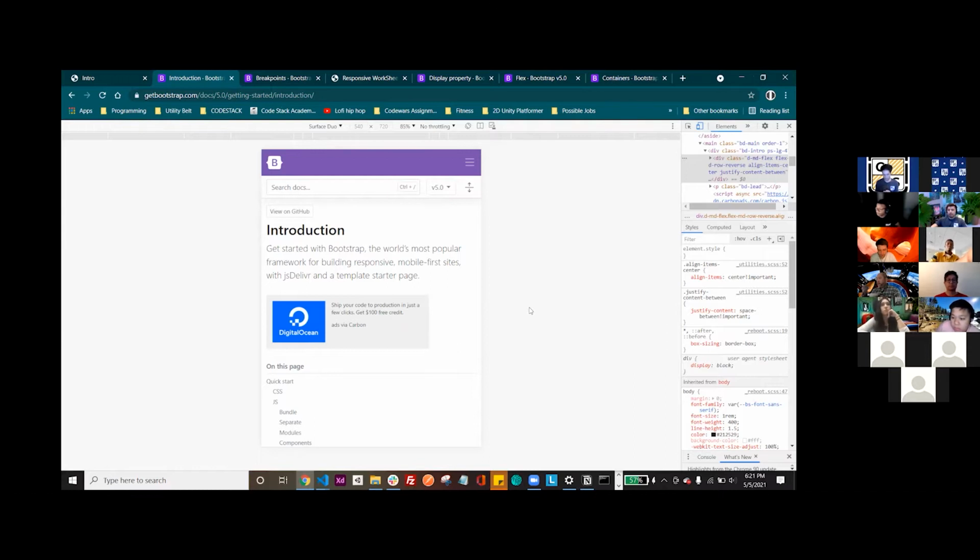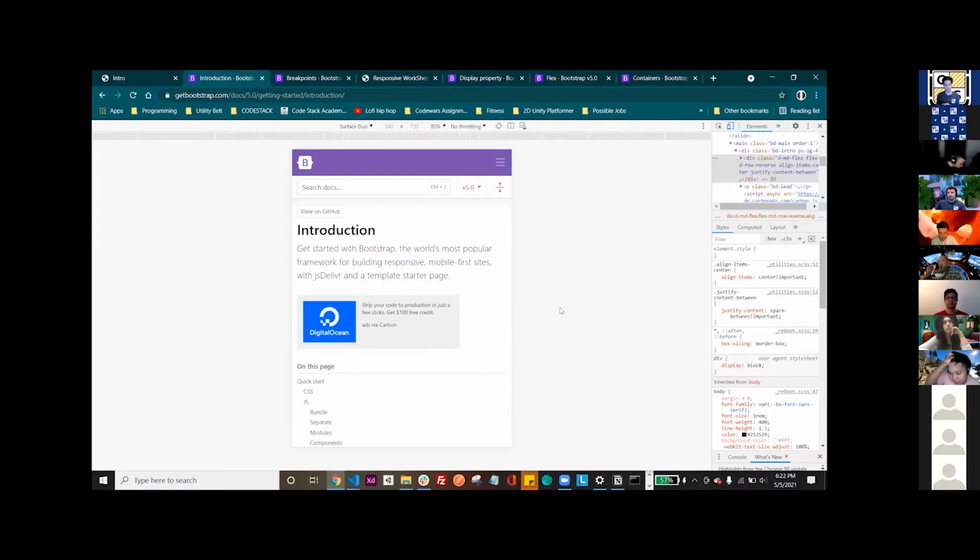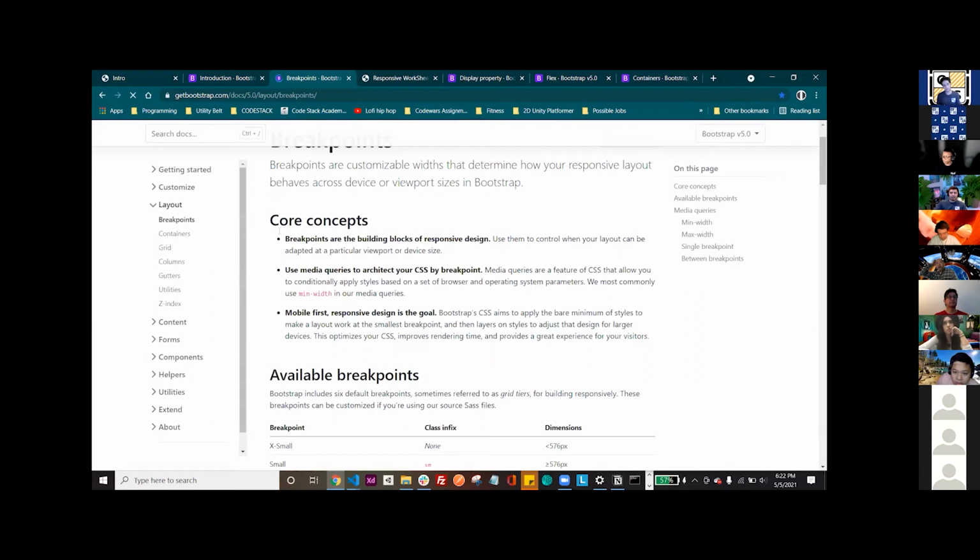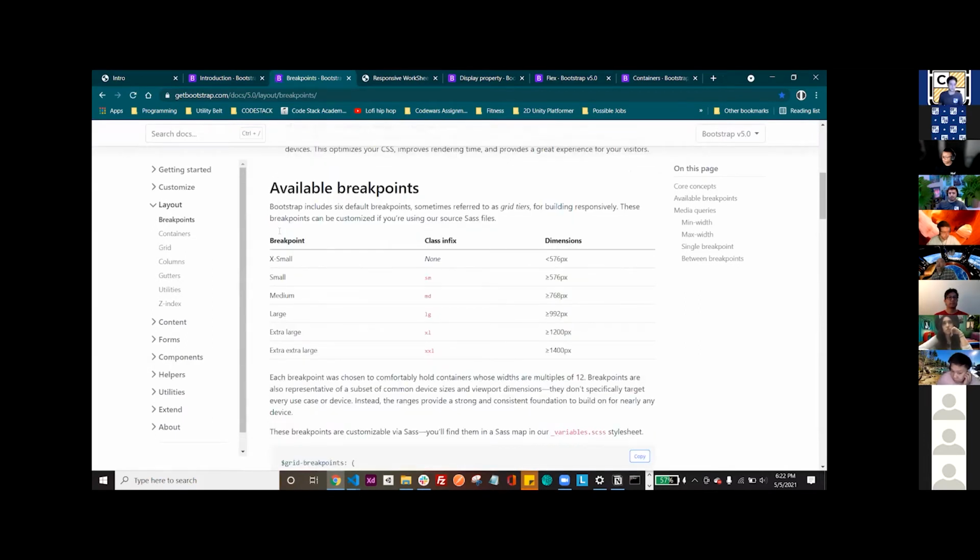And now, how do we go about creating a responsive website? Well, we could get into CSS media queries, but why do that when we can take advantage of the Bootstrap framework? And the key thing to that are going to be breakpoints. On here, we have our table, we have our types of breakpoints, we have our dimensions that define these breakpoints and these class infixes. These are the things that we'll be adding to our classes that are compatible with breakpoints to be able to manipulate them on different screen sizes.